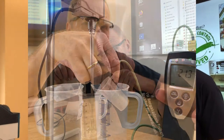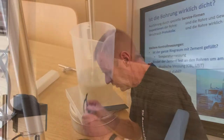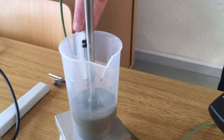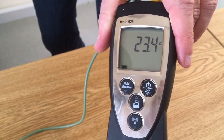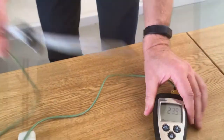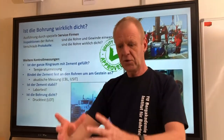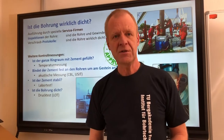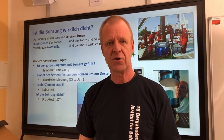As you can see here, we have some cement mixed already and the temperature was exactly 21.3 degrees Celsius. If I measure the temperature of the cement, which is currently still mixed in this cup, we expect it should have become warmer. And indeed, we can see that the temperature has increased by a few degrees. This effect can be used in the borehole by running a temperature sensor down the casing to measure the temperature. So wherever the pipe is warmer, there is cement behind the casing, and wherever the casing is colder, there is no cement behind the casing.